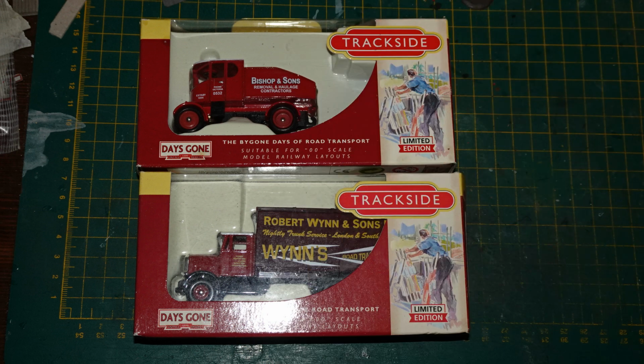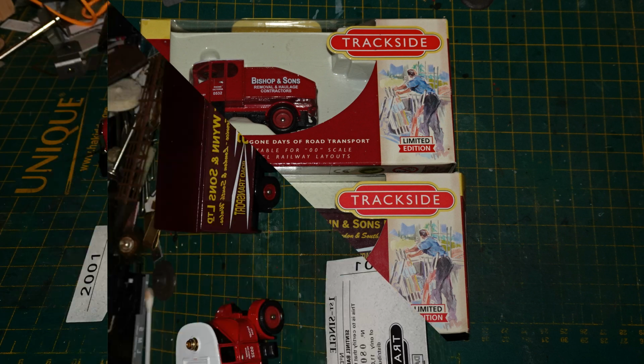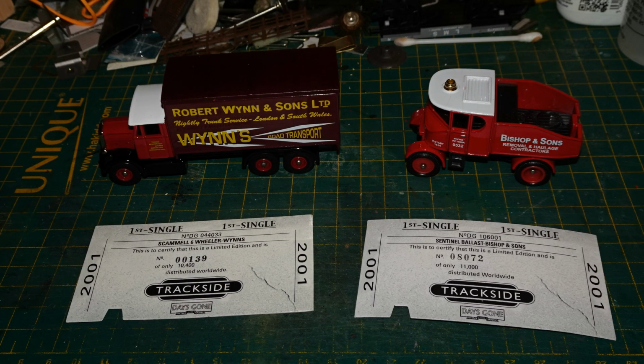I bought these 2 trackside Days Gone vehicles on eBay UK. They were quite interesting vehicles, a Scammell 6-wheeler truck and a Sentinel steam lorry. They came with limited edition certificates, a bit pointless so far as I can see, and 11,000 is hardly very limited. How many do they usually make?